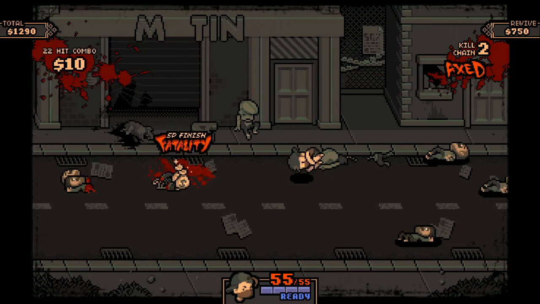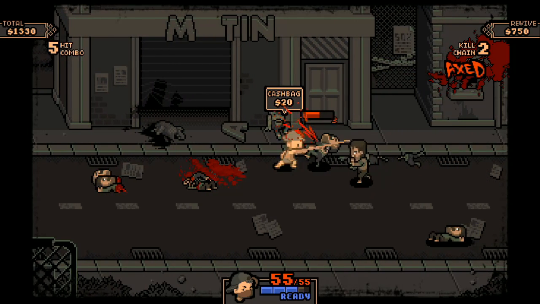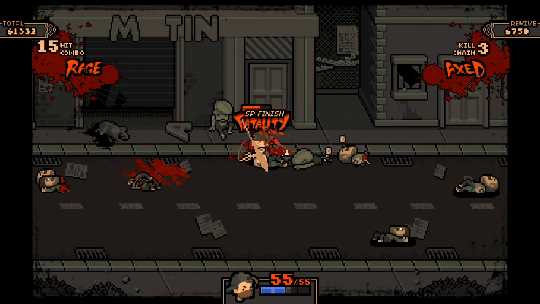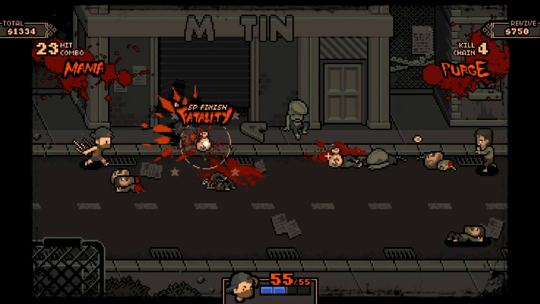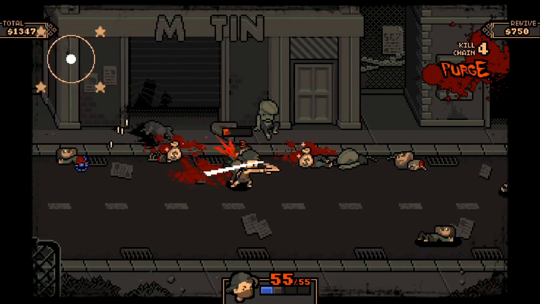Probably one of my favorite dive kicks in anything. Just what I need. You just dart around the screen and destroy everything. Put them in really long juggles. Diving. Like that. Diving. Right.